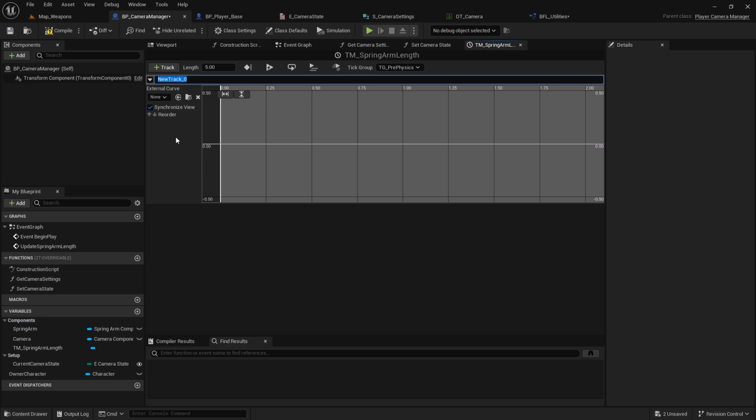So what this basically does is, you can add certain points, or you can make sort of a curve, and ideally it should return a value given by this name, as a float value returned over the time when this timeline is being played. So I'll call this one alpha.